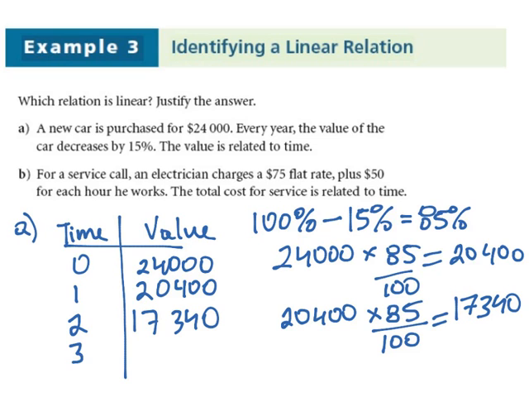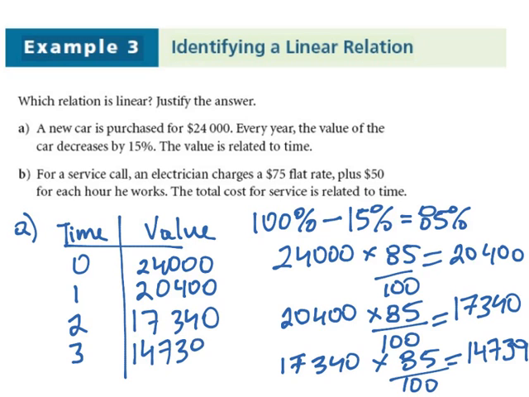For the third year, we have a new value, and that decreases by 15%, so we have 85% of the value from the second year, and that value is 14,739. So if this was a linear function, time is increasing by a year, and the values of the car have to also be decreasing by the same amount. But if you subtract one from the other, you notice the differences are not the same. The drop in price when you buy the car to the first year is 3,600. But the drop between years 1 and 2 is not 3,600, but 3,060.